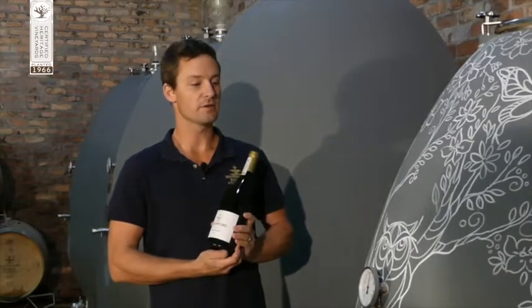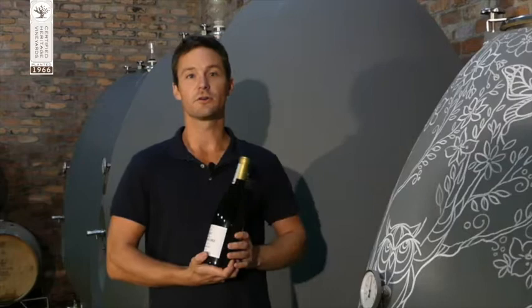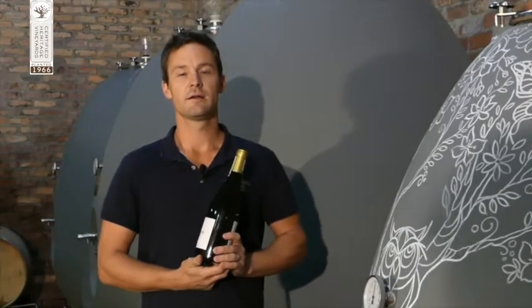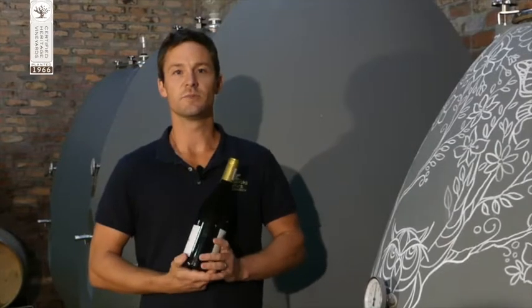Making Chenin Blanc at Waterford Estate, we focus a lot on keeping our flavors neutral from a winemaking point of view, so that's why we have decided to use concrete eggs. Concrete eggs are neutral to aromatics and they don't impart any textural flavors onto your wine, whereas with oak barrels you'd find an obvious oaky smell as well as oak tannins, which can sometimes lead to bitterness.